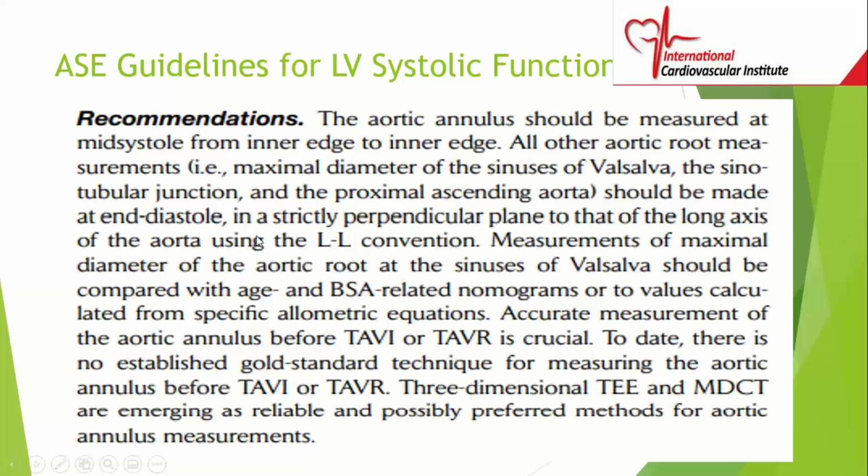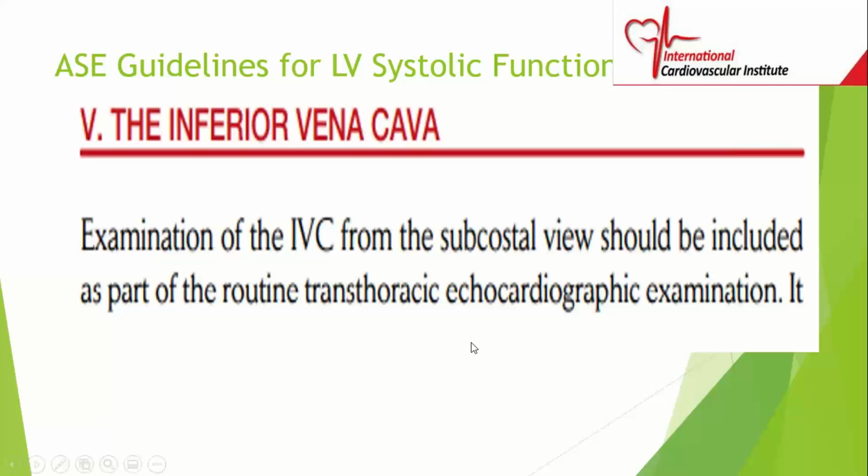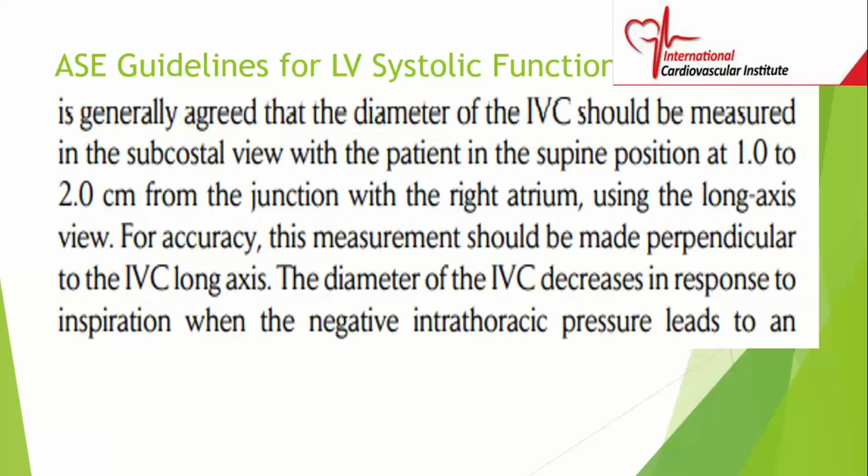And the reason why these measurements are so important today is because of the procedures that we do, the TAVI and the TAVR. What about the inferior vena cava? Now, we have to look at the inferior vena cava because that's how you're going to get your right ventricular systolic pressure and your pulmonary artery systolic pressure. So we examine the inferior vena cava from the subcostal view, and it should be a part of your routine examination.